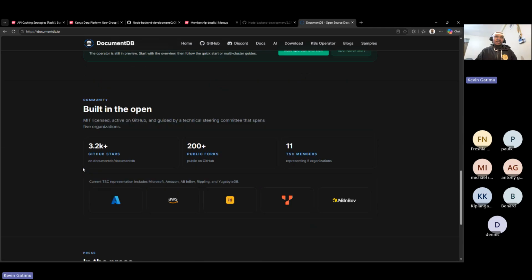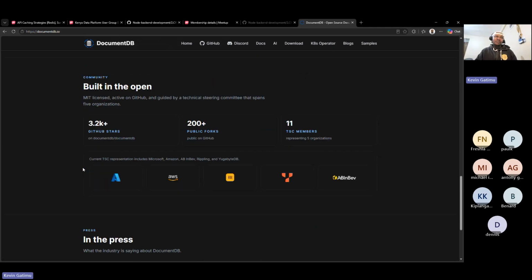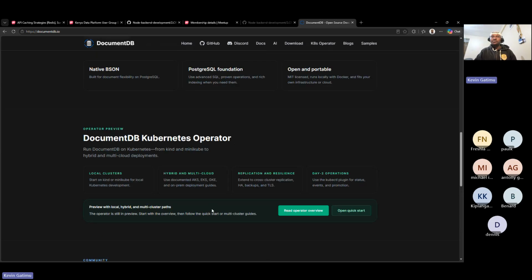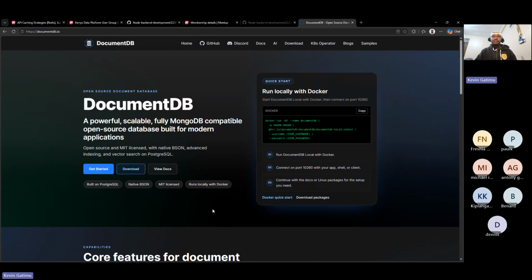As I said, it is an open source database created by Microsoft, AWS, and these other three companies, that is AB and Yugabyte. They came together and created this good database, which I'm happy to create a lot of sessions about.